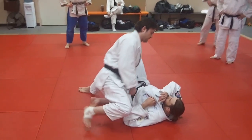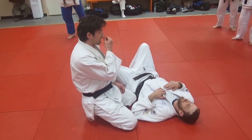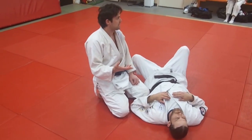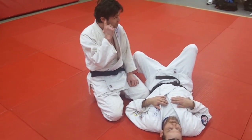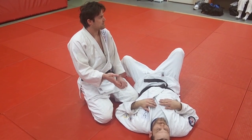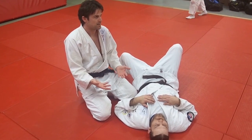All right, guys. So we're going to go over a bent arm lock, but it's basically Ude Garami, but we're going to be doing it from Kesa Gatame utilizing your legs. Okay? So it works really, really well, and it's one of my favorites because you don't have to give up your position to do it. You don't have to give up your control. You spend all that time getting him into a good pin.